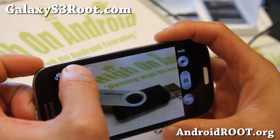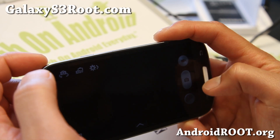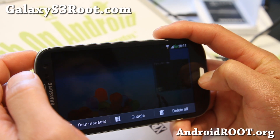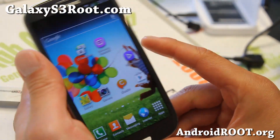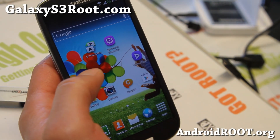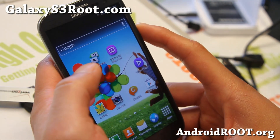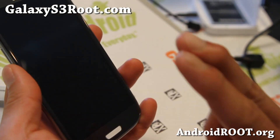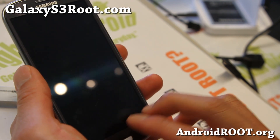This will add some widgets, but it's not working on this one obviously — it will force close. I just wanted to give you a quick heads up on the Galaxy S4 camera being ported to the Galaxy S3, and probably the Note 2 also, and it should be coming soon. So stay tuned for that. Let me show you how to install this — you'll need a GTI 9300 and also download the zip file.